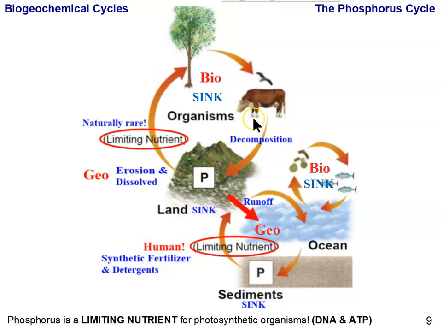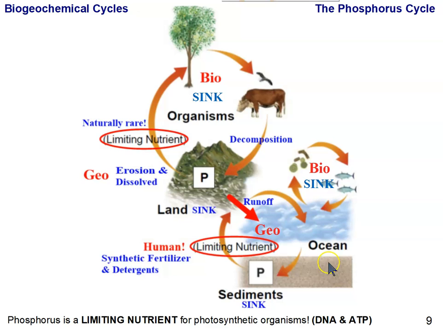Once it's in the biosphere, though, it can cycle, because producers will take it up and incorporate it into their tissues, and then consumers will come along and eat the producers and incorporate it into their tissues, and then they eventually are going to eliminate it in urine and feces, and decomposition then will make it available in the soil, and it can then be taken back up by photosynthetic organisms. So that's basically a sink in living things. So once it enters the biosphere, it can cycle through the biosphere. But some of that phosphorus that re-enters the soil is not going to be taken up by plants, by photosynthetic organisms. So it can become locked up in rock, in sediments that build up over time.